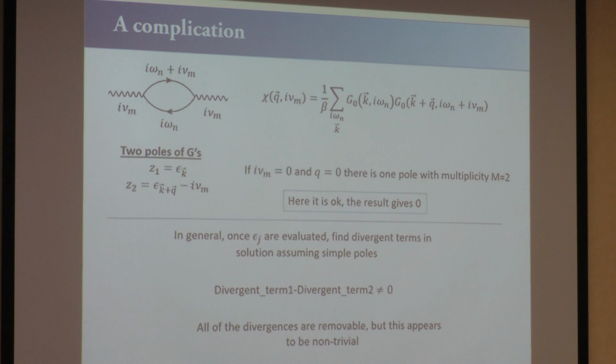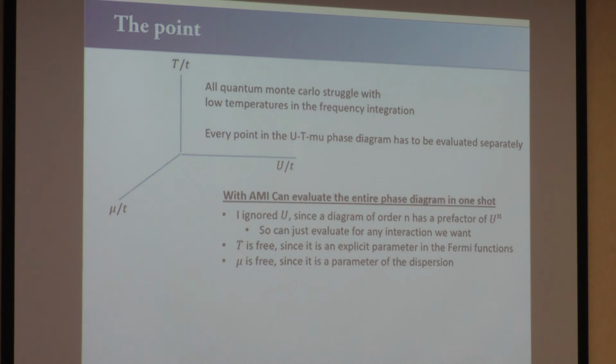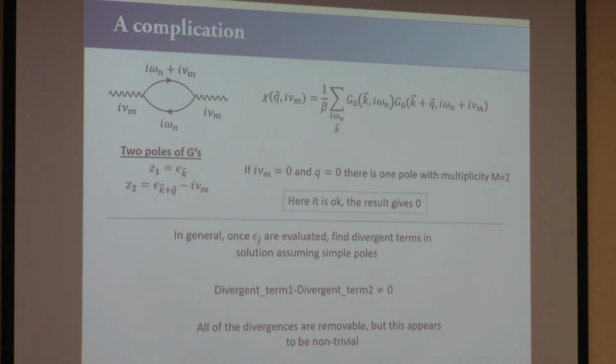There is one caveat. Way back when I wrote these polarization bubbles, there's a special case when q equals 0. When q equals 0 and omega equals 0 in a polarization bubble, this equation, the equation I wrote somewhere, I should have put it here, would actually be divergent. And that's a problem. The reason is that your residue theorem, when q equals 0 and the external frequency is 0, has two poles that are the same. So you have one pole with multiplicity 2, which is totally different.